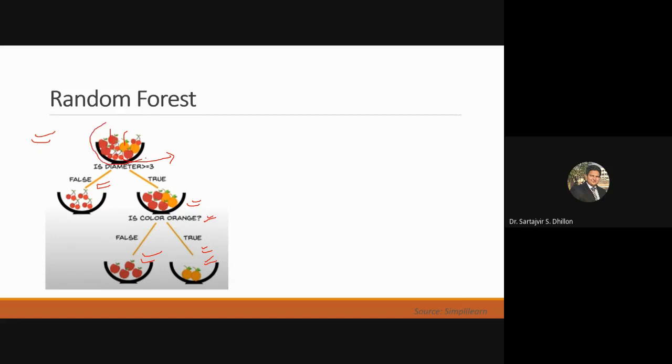This is a very basic example, but you can also consider that there are multiple fruits, not only two or three. Or you can take an example of 5 to 6 fruits, and you can categorize them into the final value.